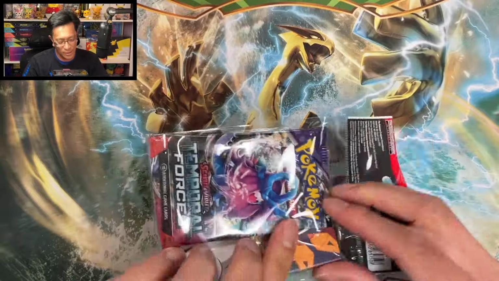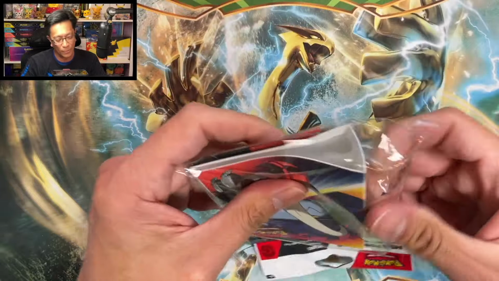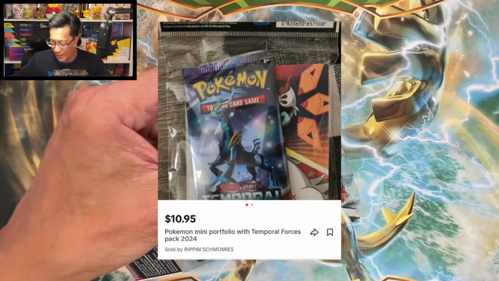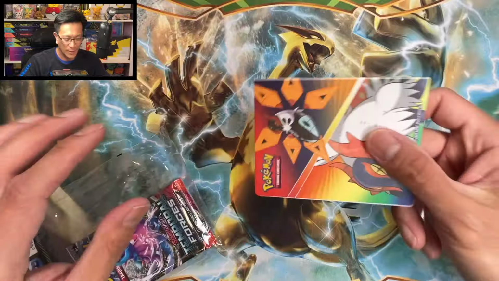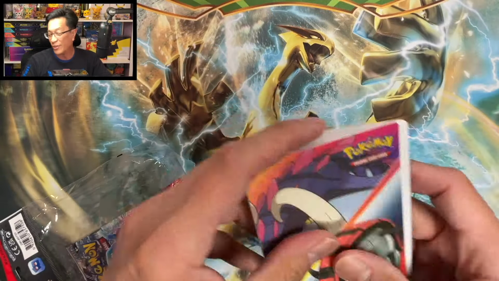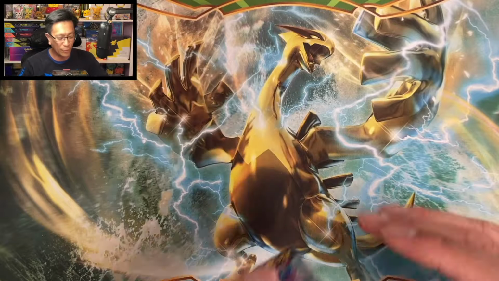We got this Temporal Forces mini portfolio binder, which I bought on TikTok for $11, guys. Can you believe it? I know, I must be crazy to do that. And there you go, here's the mini portfolio binder. All right, not much use for that, guys. We are here for the packs.